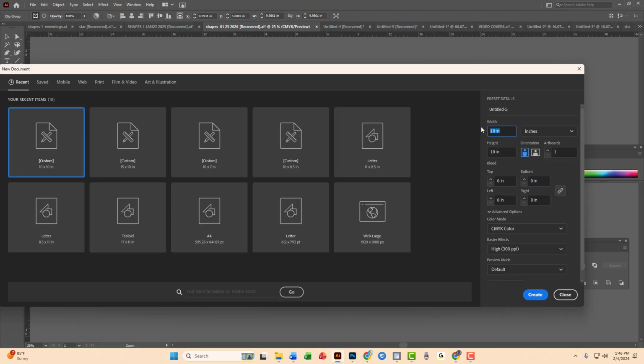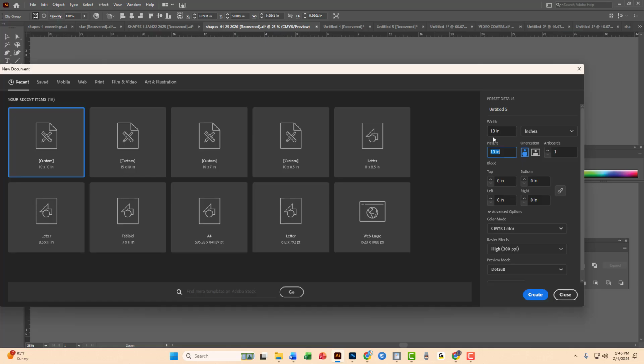Okay, 10 inches wide. So I'm gonna press the Tab key until the height window highlights, and I'm gonna enter 10 too.